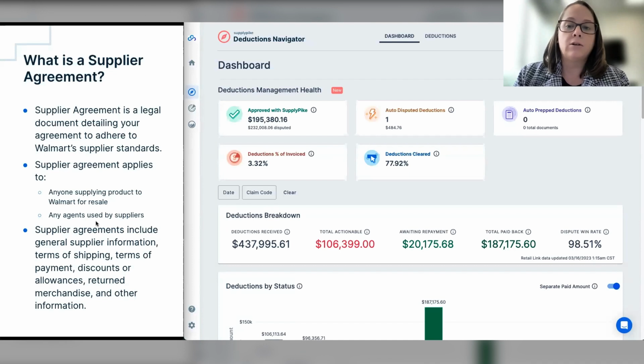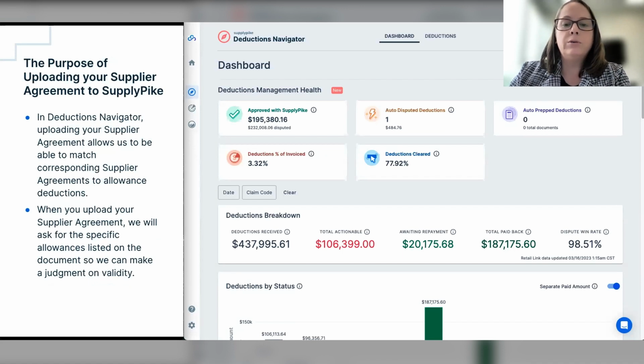You'll have things in there like terms of shipping, terms of payment, returned merchandise, and then of course your agreed upon discounts and allowances. As I'm sure you all know, supplier agreements can be pretty long documents. Typically the agreed upon discounts or allowances are toward the end of that document. So you'll want to scroll to the end of it, and we'll take a look specifically at what that page typically looks like and how you can determine what your agreed upon discounts or allowances are.